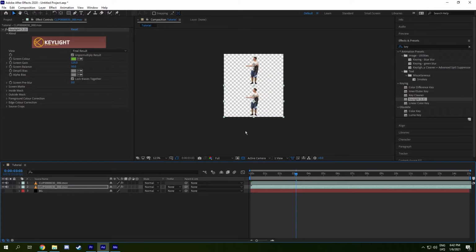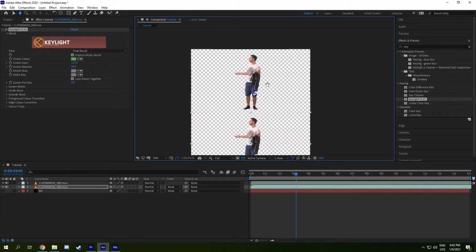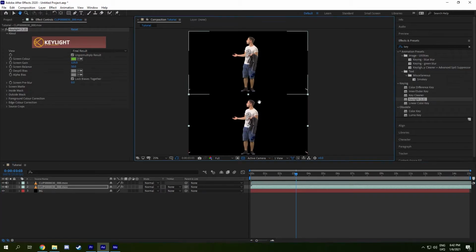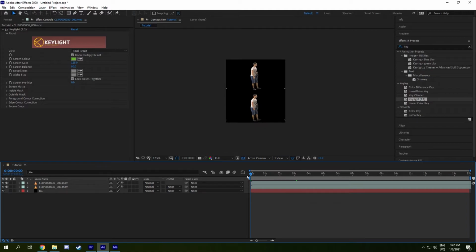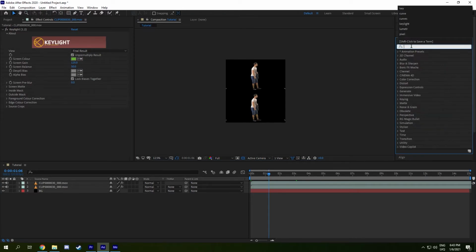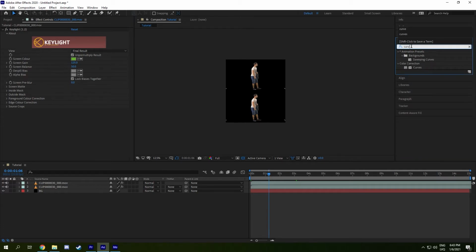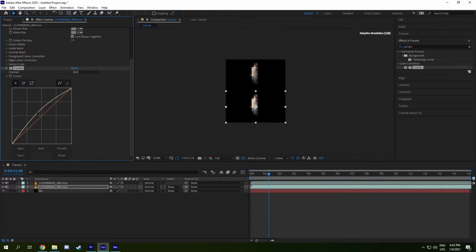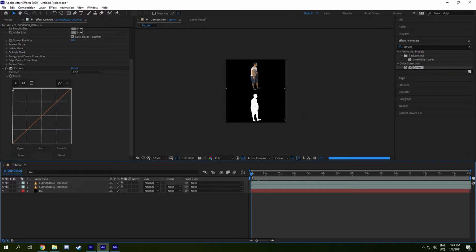Just to double check if they're keyed, you can simply turn off your background and see that the background is transparent. So now let's turn it back on. And as you saw in the example in the very beginning of the video, you have to make one of the videos completely white, as it's going to be using that as a luma mask. So to achieve that, we're going to use a curves adjustment on the bottom layer. I'm just going to drop it, and we're just going to overexpose that clip. Yes, we're just going to overexpose it. And that gives us the result we want. Now, assuming you have keyed your green screen footage correctly, there should be no further problems.